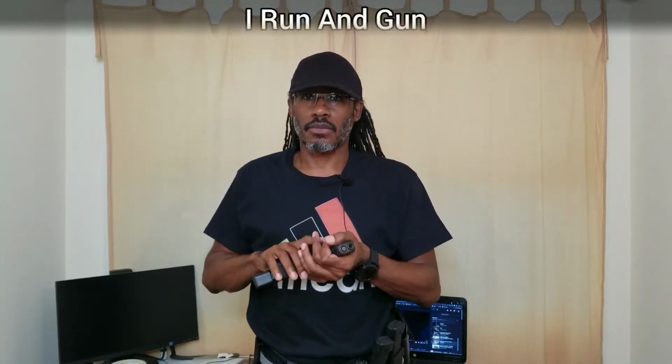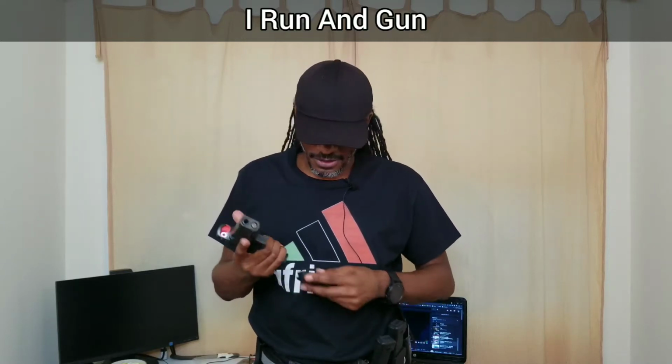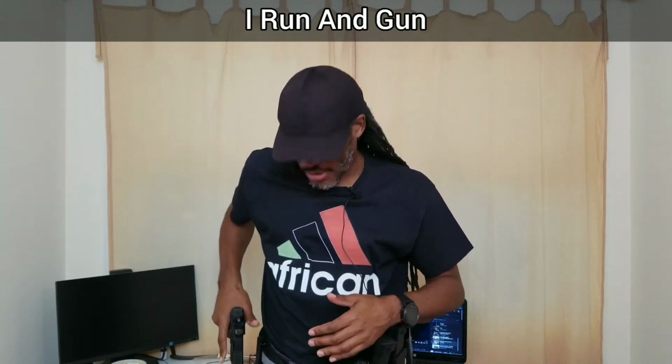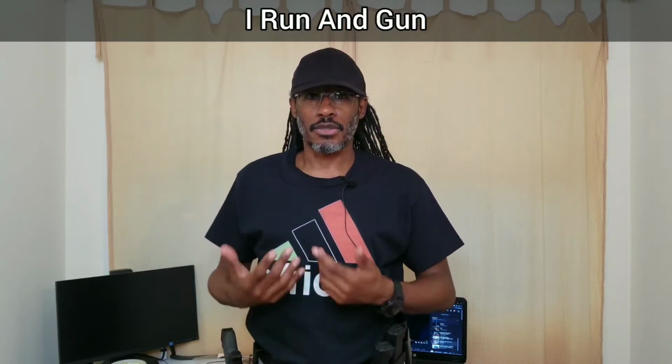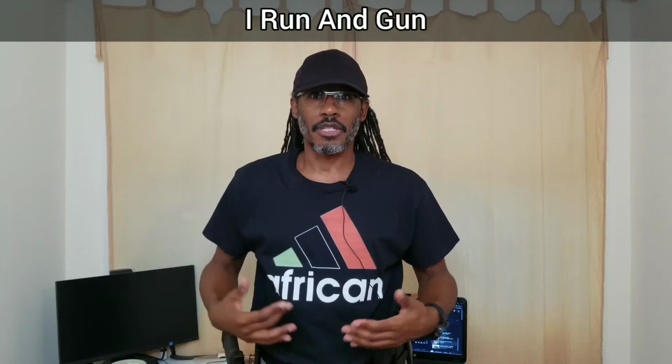I'm just working on some reloads today. Decided to shoot a match. It's been a minute, so I figured I would try to get some of this rust off as far as my draw. And then USPSA, for those of you that aren't familiar, recently changed their rules as far as where equipment can be located on your belt.